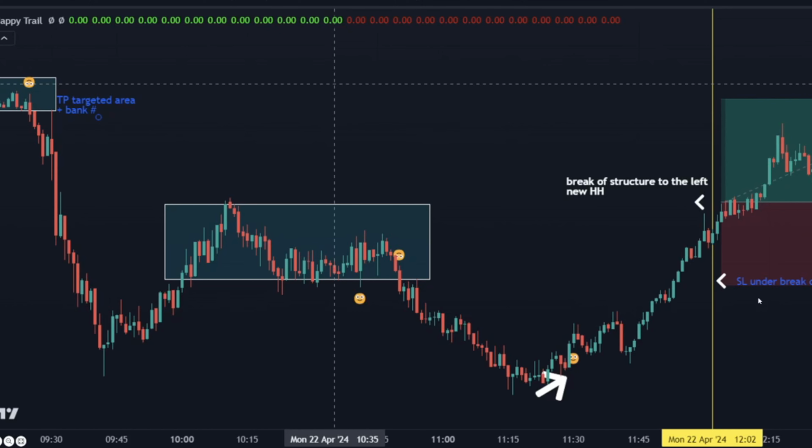However, I am totally okay with that because this was a reversal. I already said the main trend was bearish and the higher overall trend was bearish, so going against it can be a little bit risky. Plus, this move here was already pretty bullish, which is a good sign, but also can be a little bit risky because you could potentially end up having an exhausted move here and then a pretty deep pullback or retracement before it would push back up again. Luckily, it didn't happen here, but it could be a risk that you take. So just bear that in mind if you are going to do something like this.